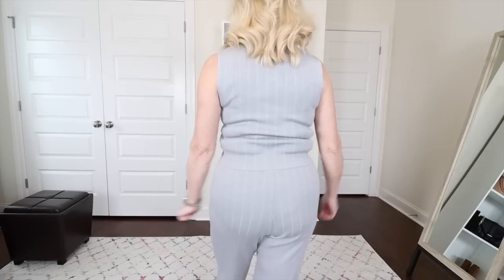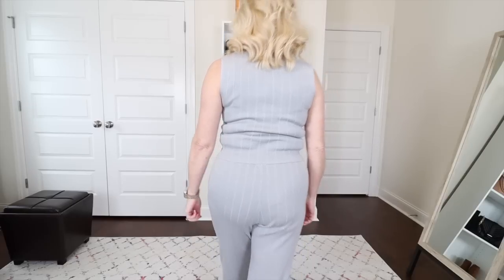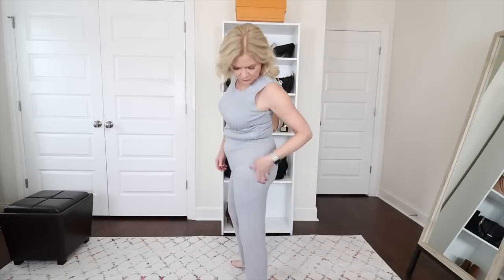I like these already better than the Honey Love. First of all, they fit me better. Second, they're doing more for my tummy — the tummy area is compressive and I feel like it's doing a decent job of smoothing that out. Now, the back has zero support — it is just very thin underwear material. The legs, while seamless with that laser-cut design, are causing a line to cut in just where they hit on me, and I'm getting somewhat of a panty line in the back. I don't think it's any worse than the Honey Loves, so I would rank these better than Honey Love but not as good as the Spanx.